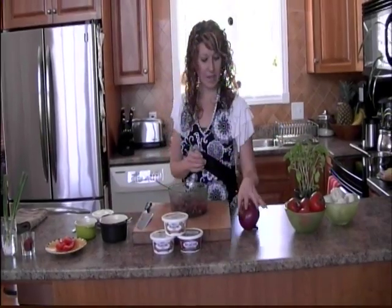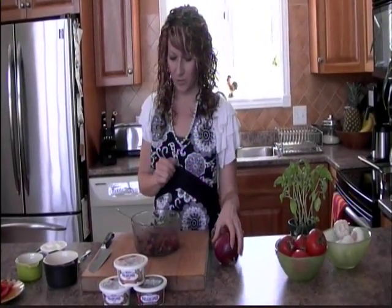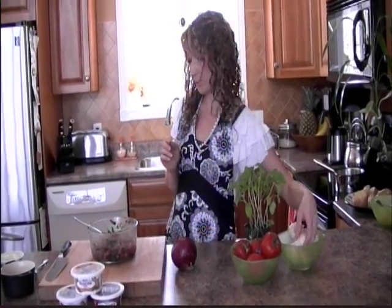I started with a red onion, and we'll be needing 1/4 cup chopped, so it's about 2 thin slices. I rinsed the red onion under cold water just to take some of that strong onion flavor out. And then I chopped it up in small pieces. Then I chopped 1 garlic clove. But if you'd like, you could put more, or if you don't like that garlicky flavor, you don't have to put any. But I used 1 garlic clove chopped also.